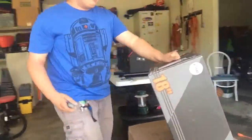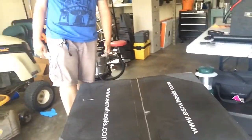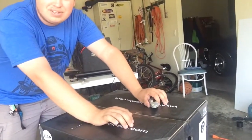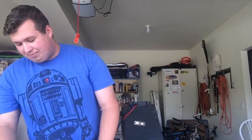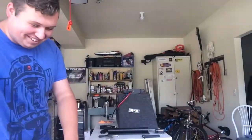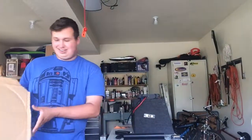So these are 18x8.5 ESR, 5x100 bolt pattern. The finish is right here — I'm not going to show Cole yet. Basically Cole doesn't know what color these are. I know what color these are, but I haven't seen them in person. So here's the plan: I'm going to do my reveal and have Cole see it at the same time. Here's my official first taste of these wheels. Cole, keep your eyes closed — we won't show the camera. The box art is pristine.